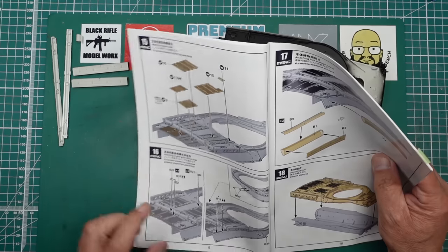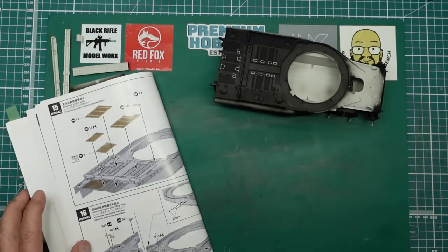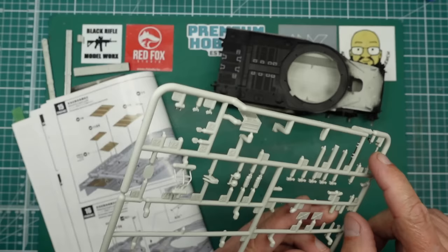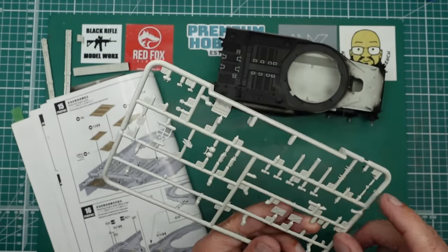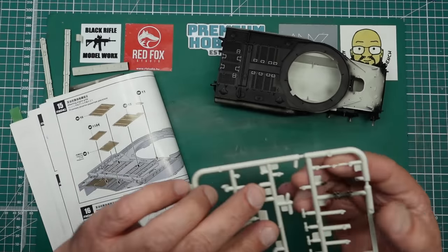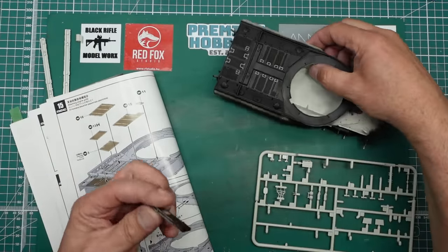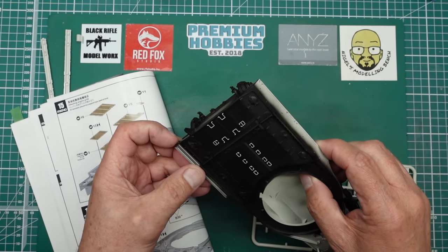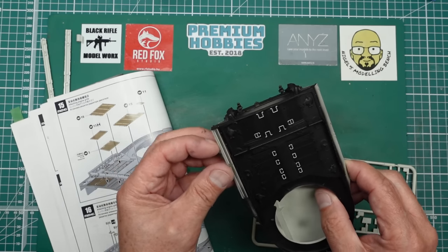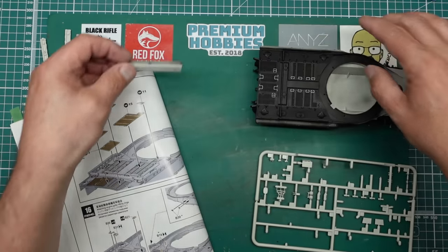Moving on through the instructions, we have these two parts here, B19. There's two on each side. B19 is here. It's a little vertical upright. Same B19 on both sides. I guess that's 19 and that part was 20, okay. So there you can see the little uprights. If I put them on, they're just going to get knocked off. Once the toolboxes are on, it'll kind of protect them a little bit. But they're going to be very vulnerable if I put them on now, so I'm not going to put them on now.